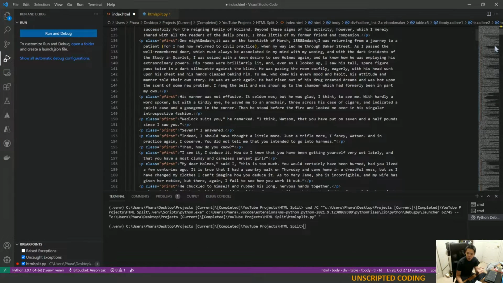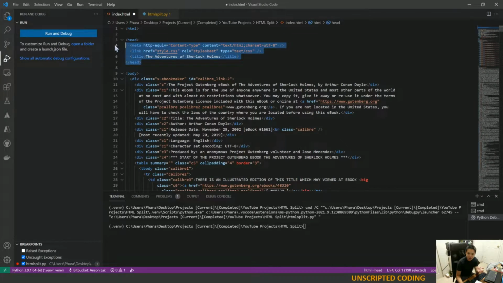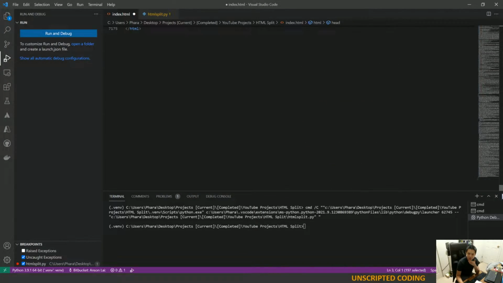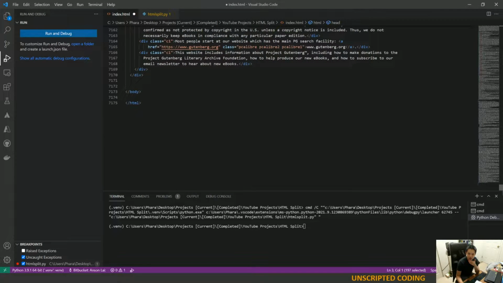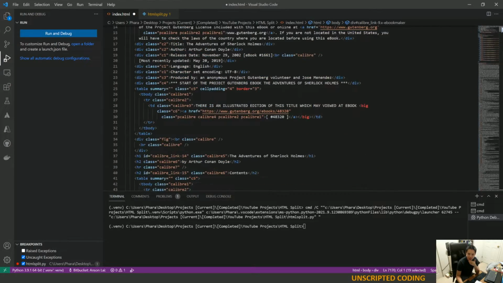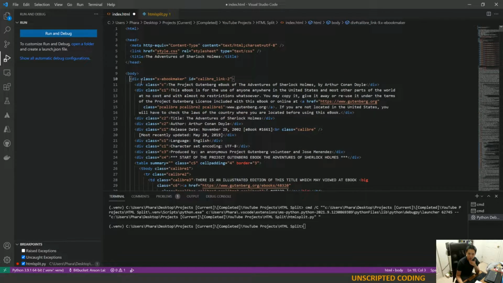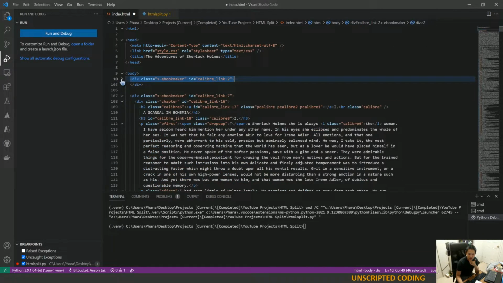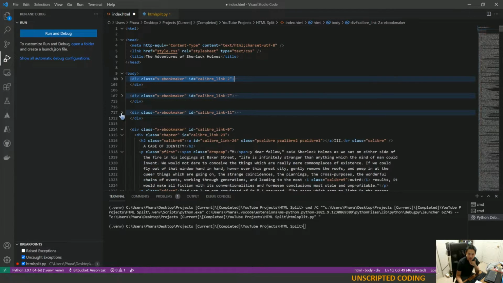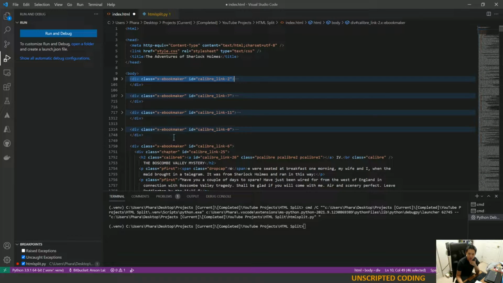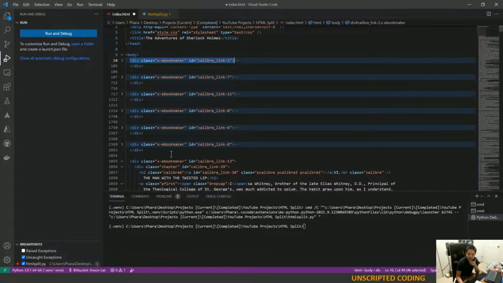One of the things you want to do is keep the headers all the same. And I think that's about it. All this has is a header and a body, and so we can cut the body apart into pieces. And I'm thinking this ebook maker is a great way to split this up.